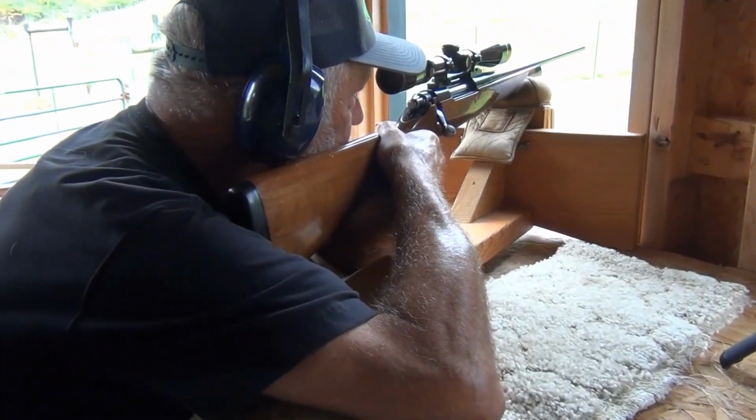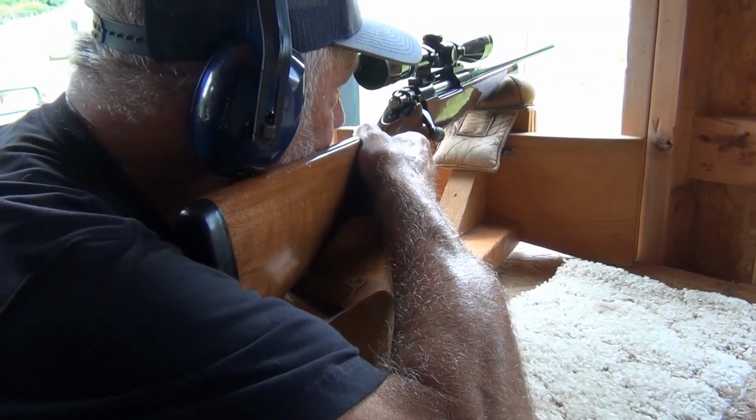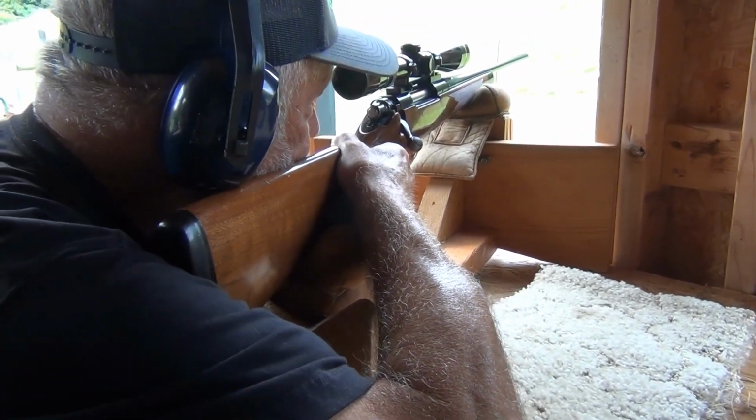So we'll see where it is now. But right now, that one shot is positively perfect. Boy, if the rest of them go in that same hole, we'd have made it. I'm going to put it away and say it's 3 inches out at 100 yards. One shot proved it. So now we go with shot number 2.